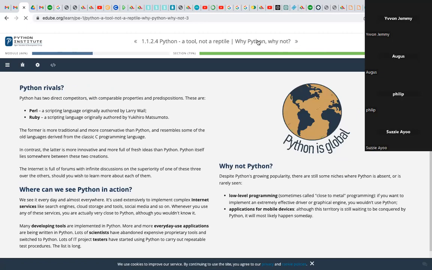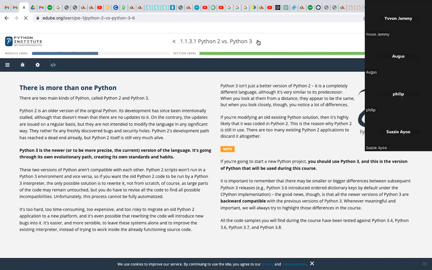I don't want you to reach the quiz because you haven't read it, but you are supposed to read all those notes. And then after that, you will find a quiz which is timed and it is open book. The quiz is not hard, it's very easy, but don't attempt it before you read the notes. And then when you finish module 1, you go to module 2 and do the same, until you are done with all the modules.